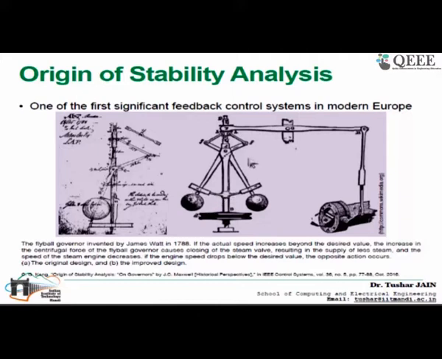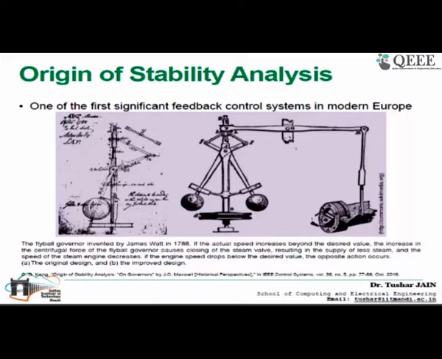When they start apart, this valve will close, meaning the flow of fuel will be reduced, basically the closing of the steam valve, finally resulting in the supply of less steam, and then the speed of the steam engine decreases, right? If the speed of the motor drops below the desired value, the opposite action occurs.